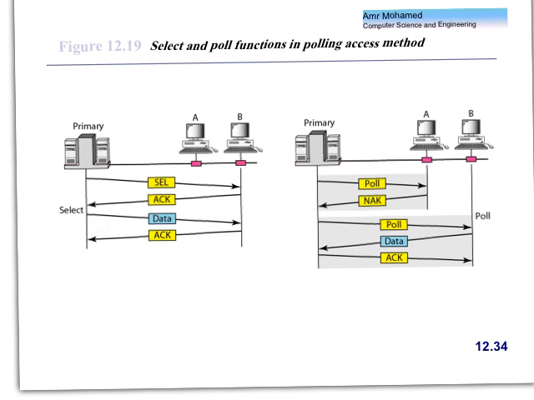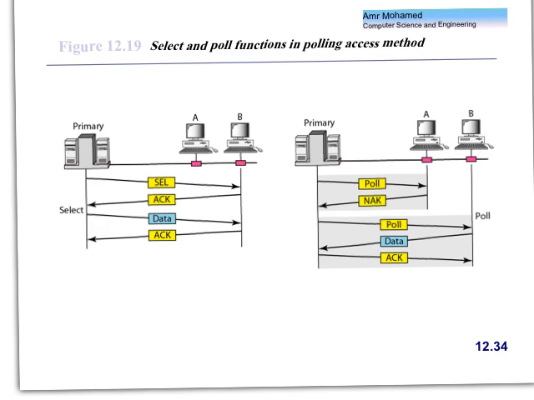So in that case, when I send data, although there is no collision, I still have to wait for acknowledgement. I wait not because there is a possibility of collision, but because there might be some noise and the signal has reached B, but B cannot decode it due to noise. In that case, it will send me a negative acknowledgement, which means I have to retransmit. So this is the polling mechanism in the downlink direction.